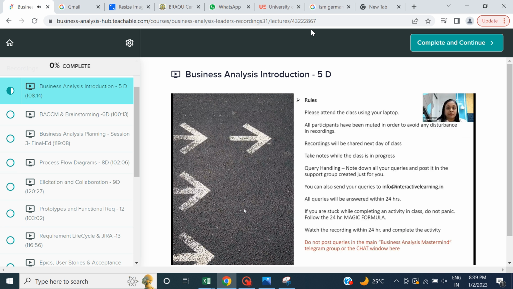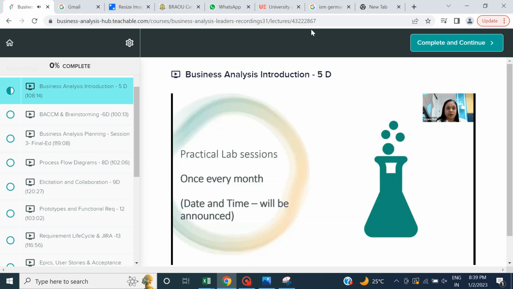These are some of the ground rules. As the class proceeds, we'll do a lot of interaction through chat. I'll take pauses wherever I feel that you need to absorb this information, and then we need to proceed ahead. So I'm not going to bombard you with a lot of theory. We believe more in implementation. Let me go to the next one.